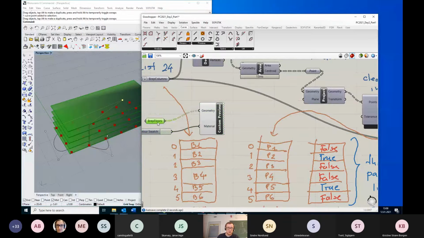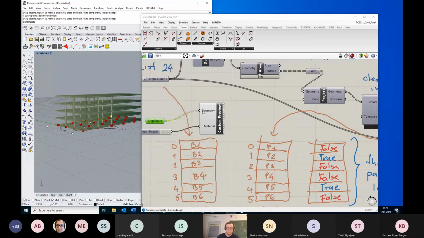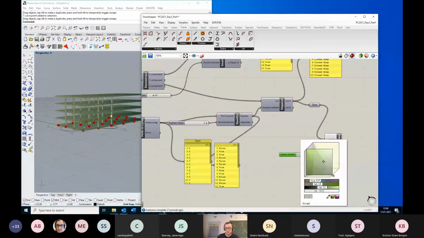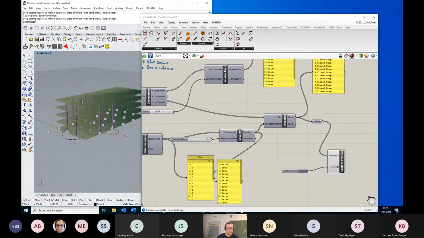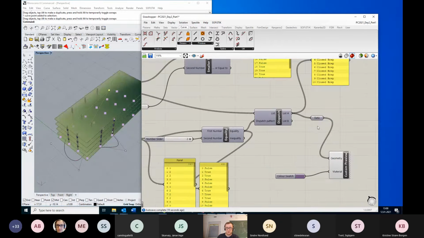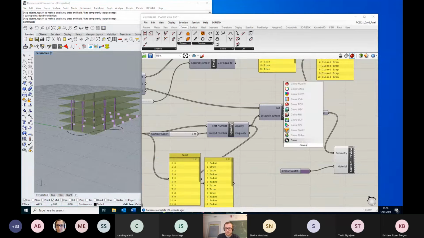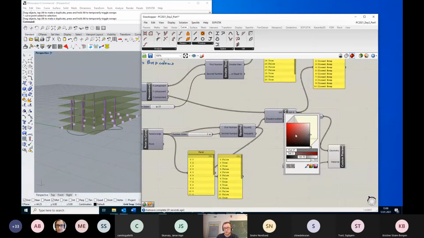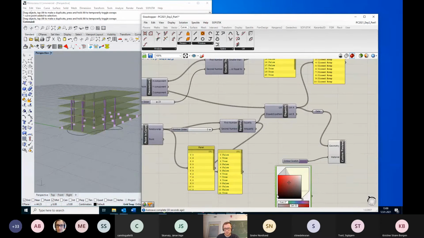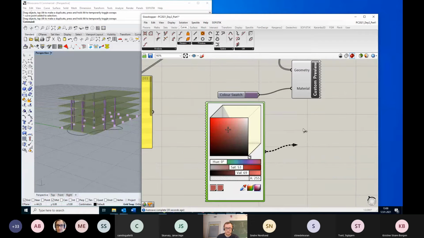So custom preview, this one I have to turn off. Okay, seems now like it is working. So either color swatch or the color picker. Color picker, I don't like it so much, but you can also try to use this one.